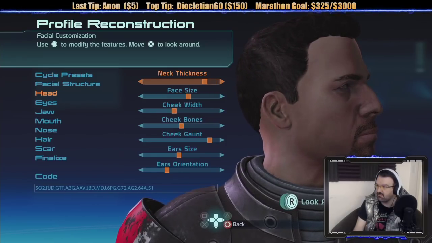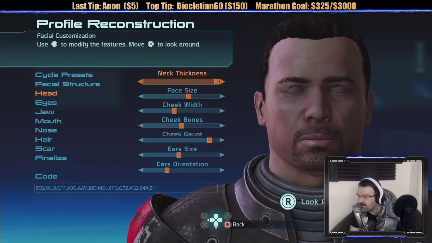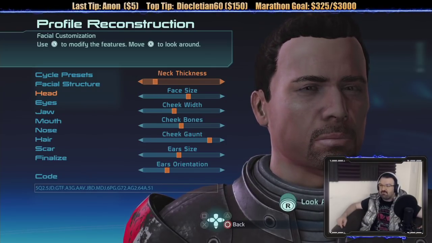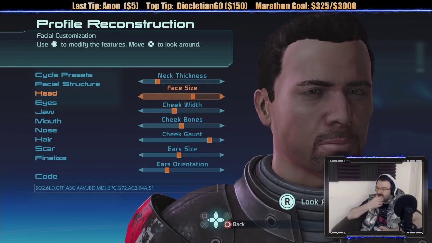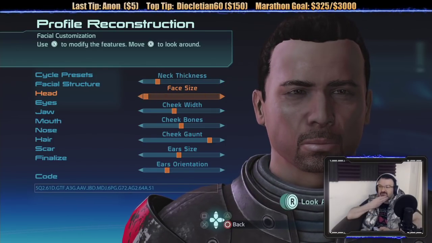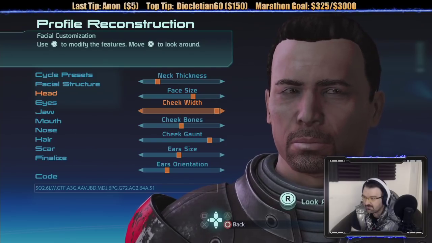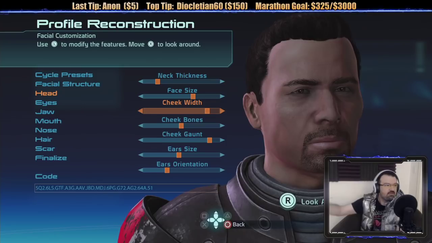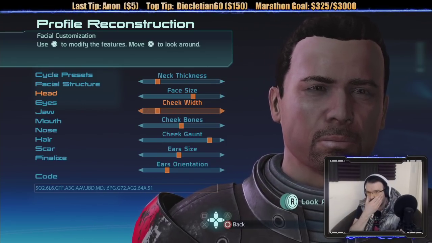I don't know what this is changing. I can't even tell if that's changing. Oh, there's the neck. All right, I don't have a super thick neck. I have a decent neck. Okay, face size. A giant face. I have a sufficiently big face. Cheek width. My cheeks, of course, shoot off the side of my face and hit people as I walk by them. They actually knock people over. No. Actually, I don't think I have very big cheeks, right? My cheeks aren't huge.